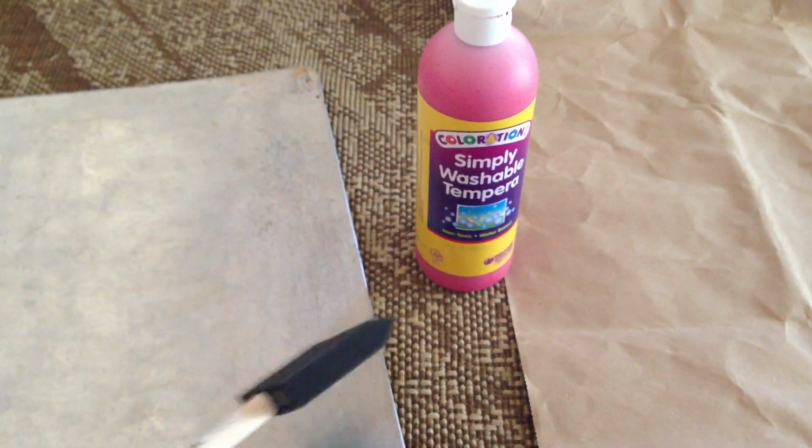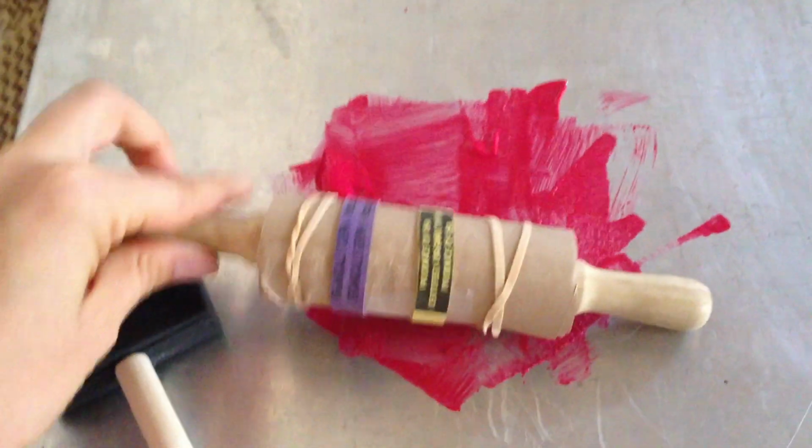So here's some paint, and I'm going to spread it on this sheet. We'll see if this is enough. And now I'm just going to roll this in there to get it onto the rubber bands. Okay, and I'm just going to roll this down the sheet. We'll see how it works. So here it is all printed. Obviously, if you use a higher quality paint, it'll be darker and nicer, but I actually think this is really cool, especially once it's going to be wrapped around a gift. So you could also add more colors.